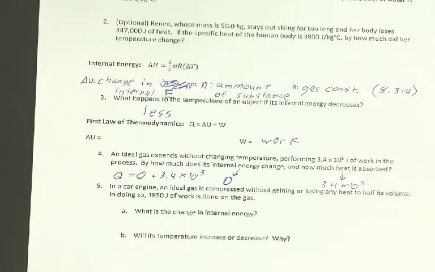So in this case, the heat isn't changing the object's temperature. It's not changing its energy. The heat is doing work. Okay? And that happens. You can use heat to do work on objects. Okay? Think about a combustion engine. It's using heat to do work on your engine motor.